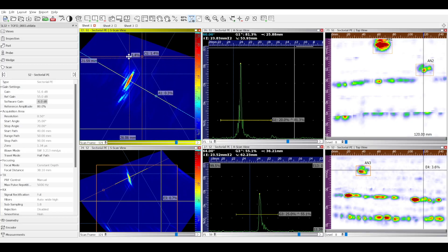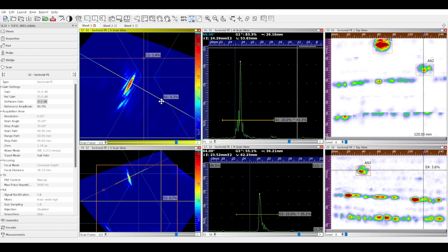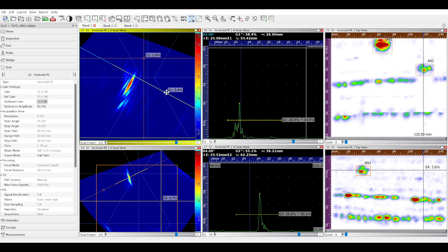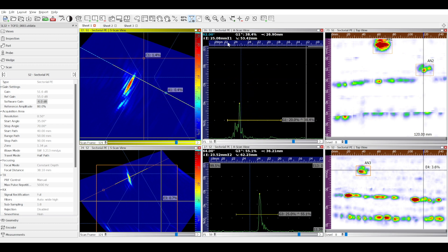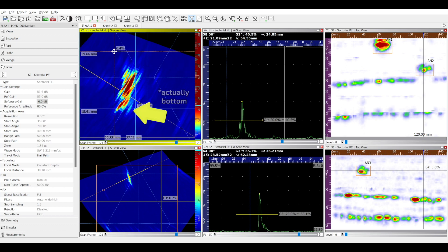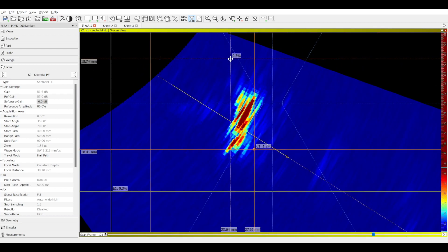If we move from conventional UT to phased array, the same rules apply. Here we've got a root breaking crack. I'll move the angle cursor and peak that corner trap signal. Right away you can see the corner trap signal does not intersect the back wall perfectly like we might expect on a notch — that's how real weld flaws work. You can't assume a crack is straight vertical because a lot of the time they aren't. Moving the angle cursor up to find the point where the signal drops halfway, you can see it really under-calls the height of that flaw. If I turn the gain way up — or in this case lower the palette level — and identify that top tip diffraction signal and move the cursor there, you can see the height of that crack is much, much more than it was with a dB drop technique.